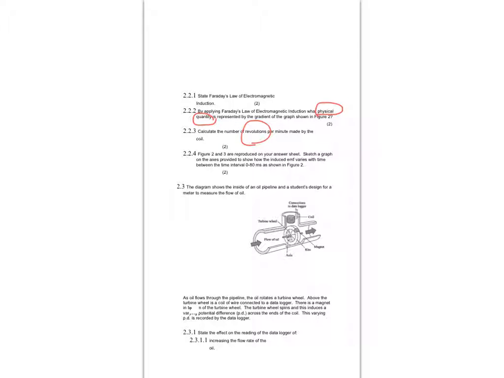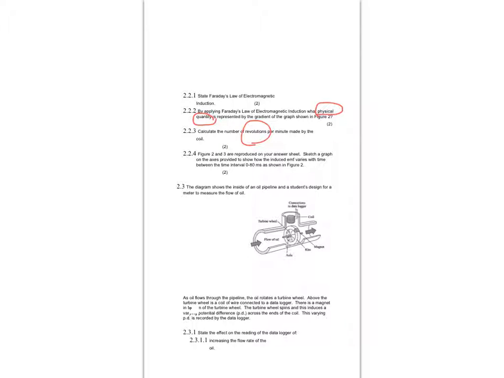And then revolutions per minute, you need to pay attention to the units on the x-axis. The time was in milliseconds. It took 40 milliseconds to complete 1 revolution. So for 40 milliseconds, you divide by 1,000, or multiply by 10 to the minus 3, to convert it to seconds. And then you say 60 divided by 0,04, and you got 1,500 revolutions. So some of you are on the right track, but got 150 because you didn't convert. Remember I said pay attention to the units on the x-axis.